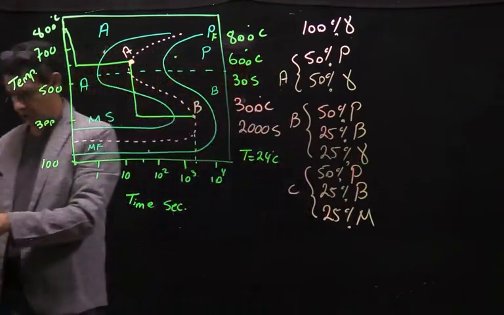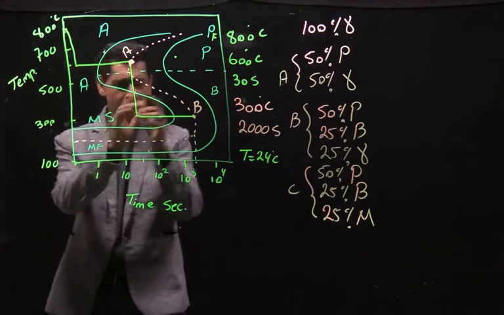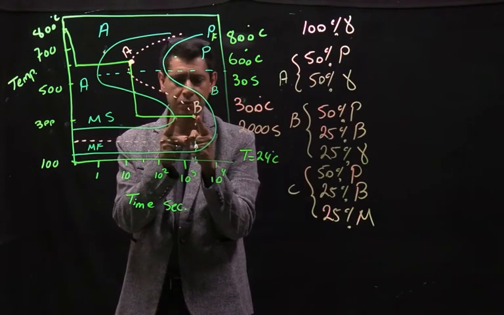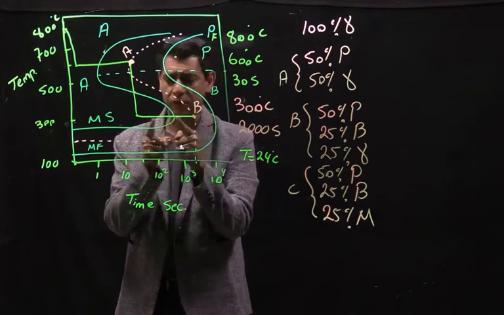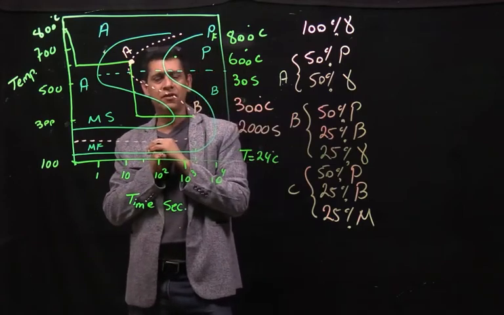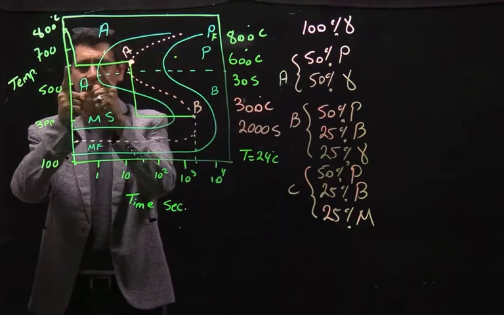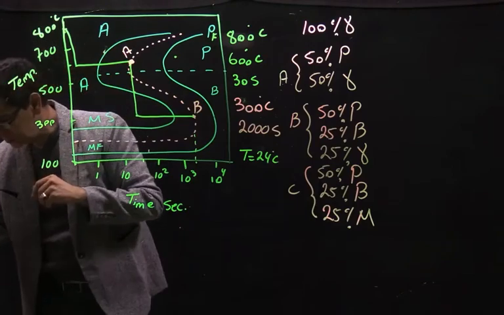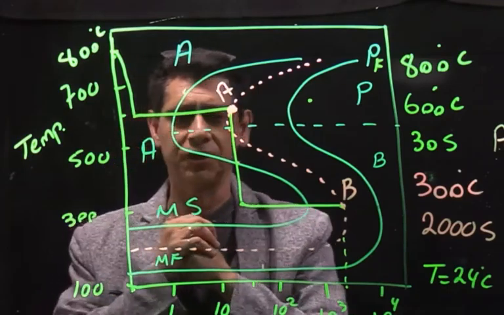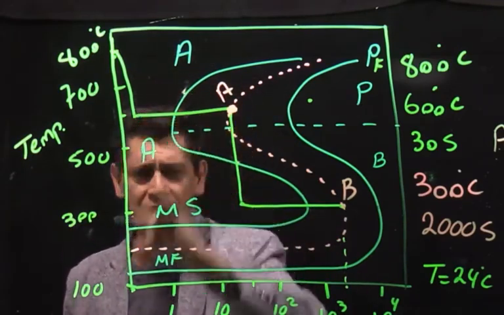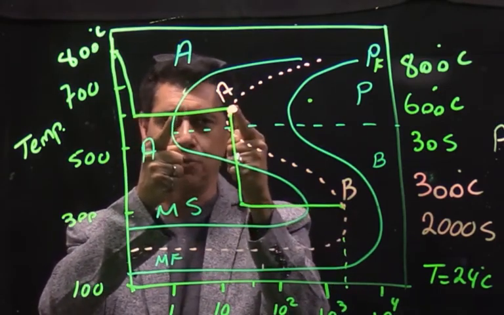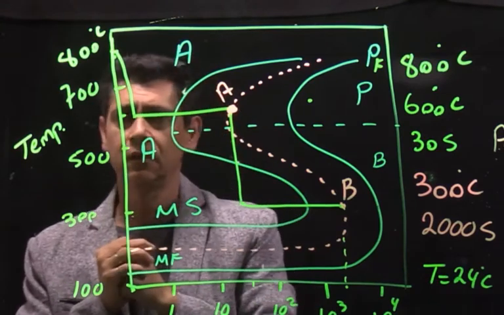The part that students often have problems with is why I don't go this much. Because this is the bainite start, this is the bainite 50%, this is the bainite finish. That's correct. But this is required to get to the point that the bainite phase transformation starts. So this length is required at 600 for the pearlite transformation to start. Yes, just to start, and then this long it takes to become 50%, and you add them together.